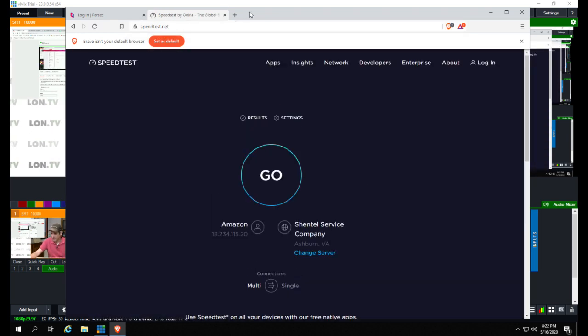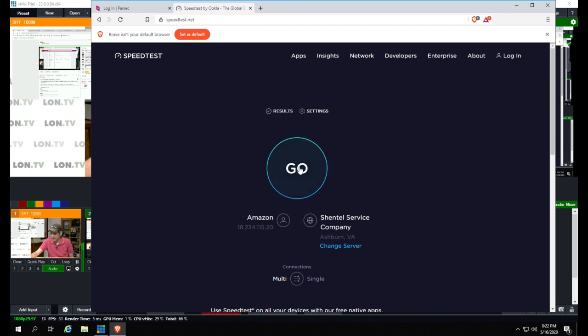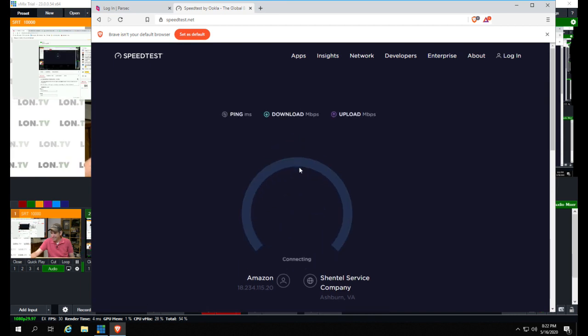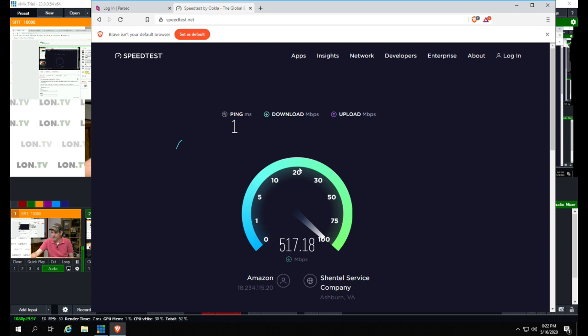And this might start killing the stream because I'm pushing this machine to its limits here. So check this out. This is running from the Amazon server. Let's see what happens here. I'm sure everybody does this on there. So 1 millisecond ping, and I'm getting like gigabit. Isn't that nuts?